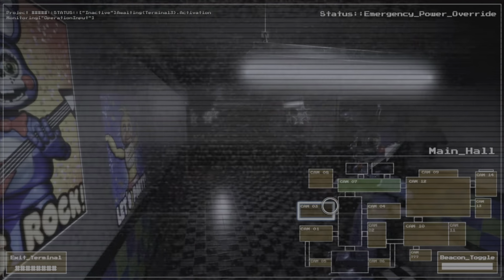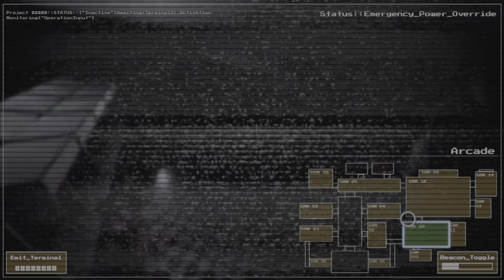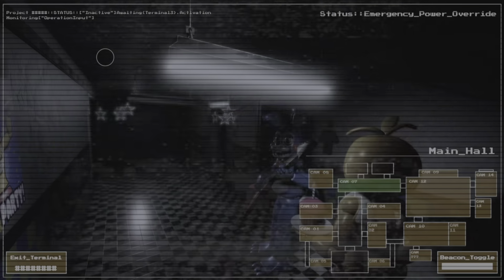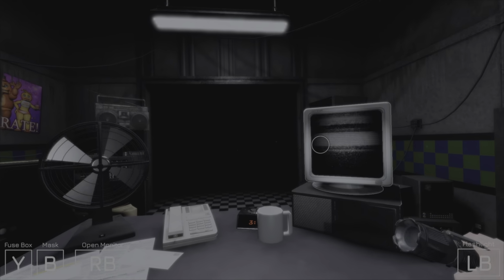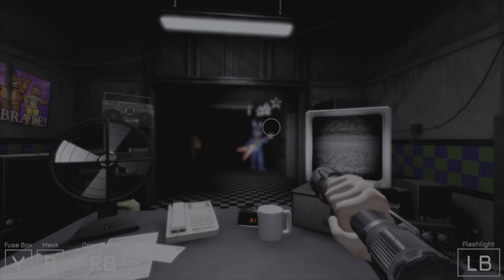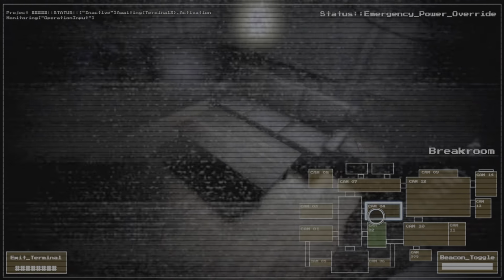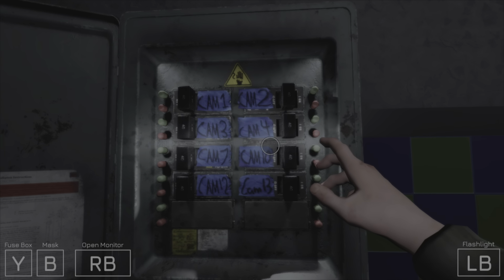Okay, we're chilling now though. What's up, Bonnie? How'd that feel? It says emergency power override. Where is he? He's in the hall. Fuck it, bro, moving! What turned off? Camera 4? I bet. I got you. Got you.